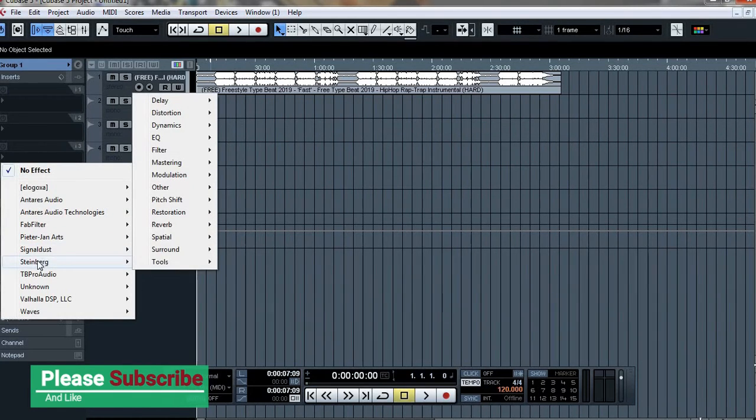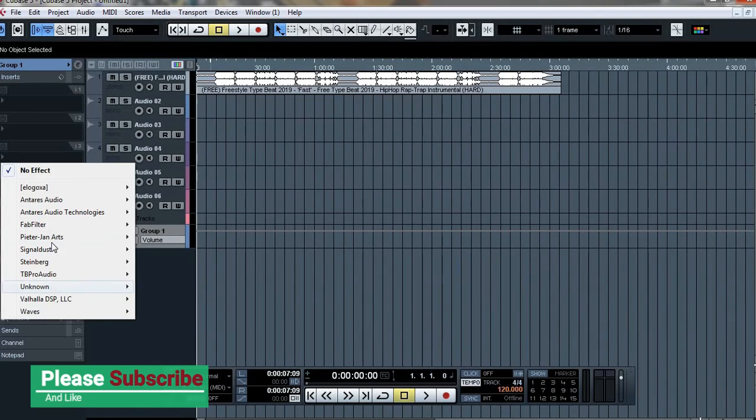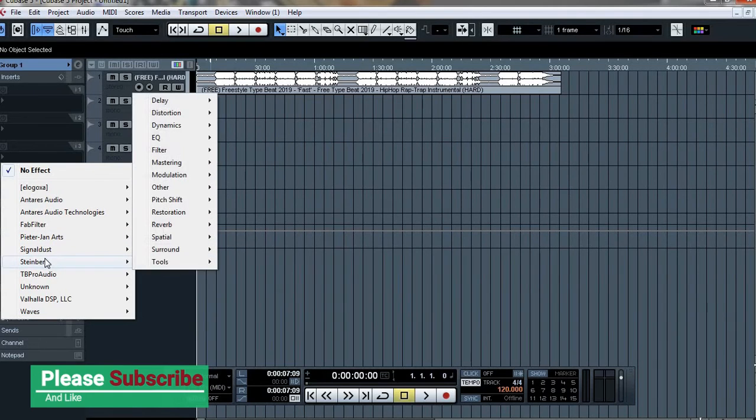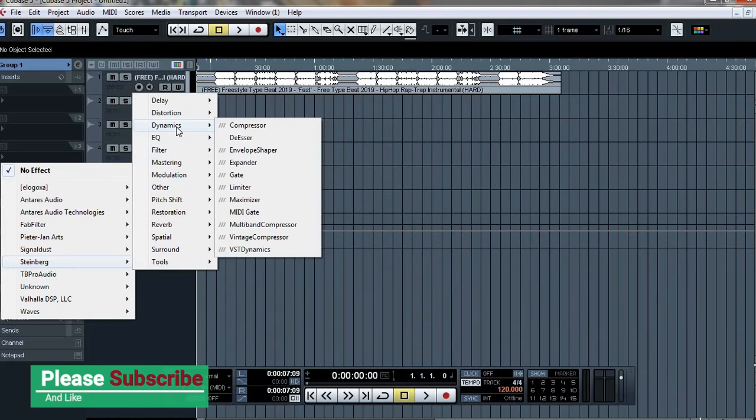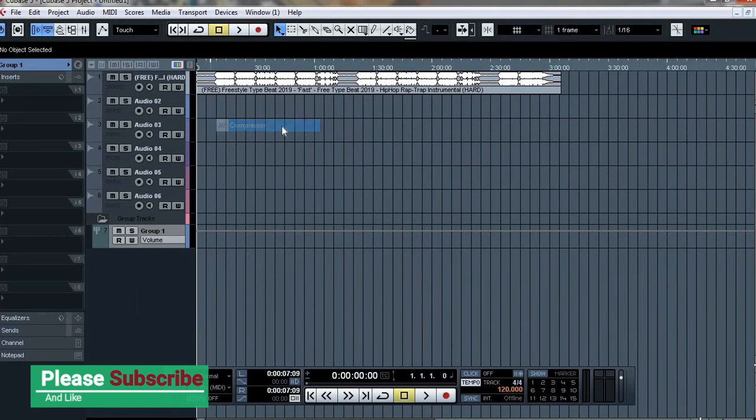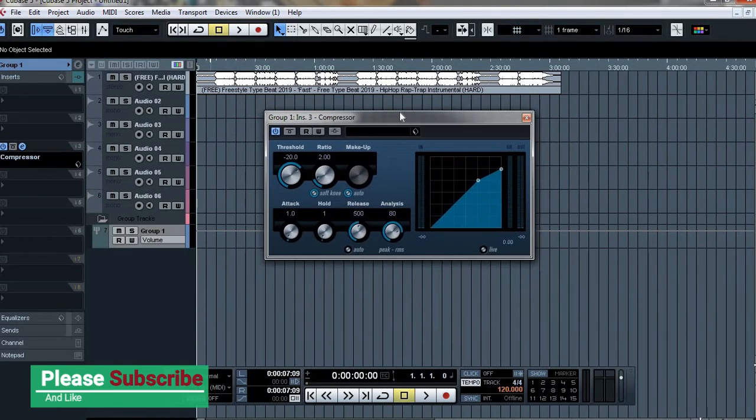Click on Steinberg and it will give you some options. Don't mind these ones, they are some of my downloaded plugins that I've installed. Go to dynamics, then let's add our compressor.